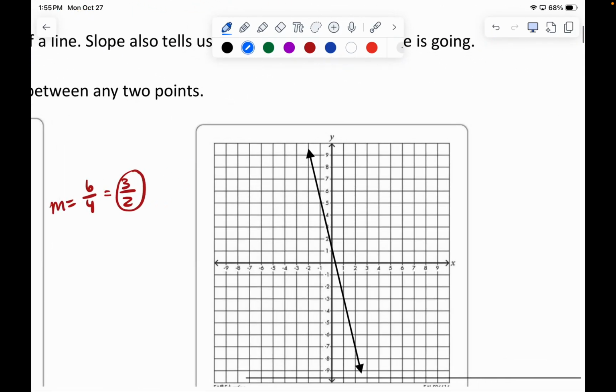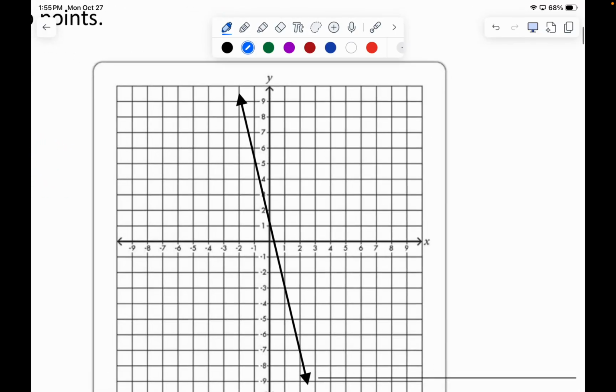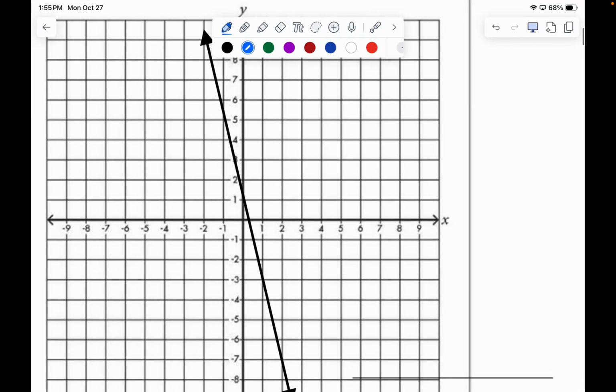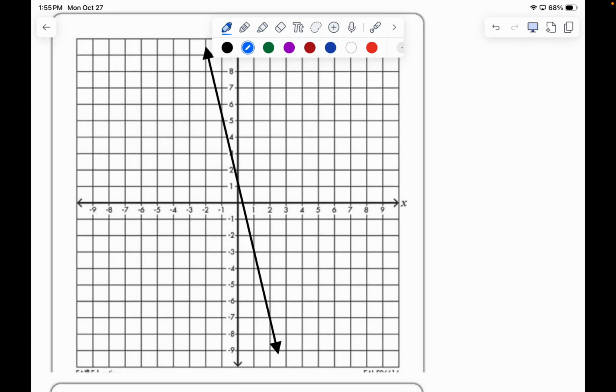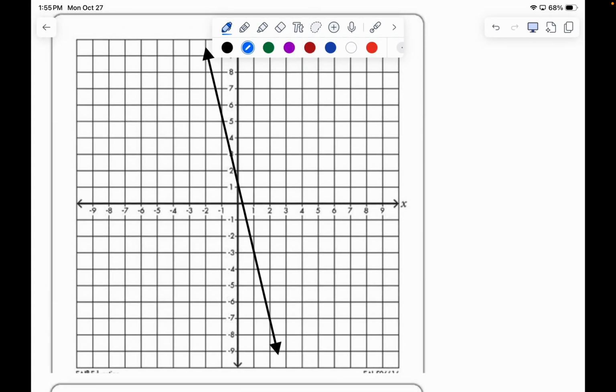Okay, does anyone already like the next one over here? Anyone think they know what the answer is for this one or what the slope is for this? Yeah, anyone think they got the slope? Up 4 over 1. So when I was looking at this line, and you might be different, my 2 points that I saw were this one and this one. Okay, if you saw a different one besides that, fine. That doesn't matter. So up 4 and over 1, correct? Now, we're a little bit, I don't want to say wrong, but kind of. It's not 4 over 1. Well, it's 4 over negative 1.